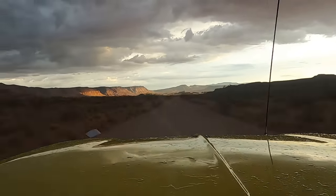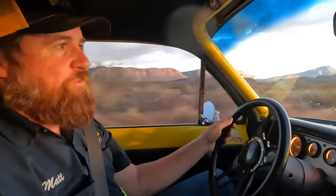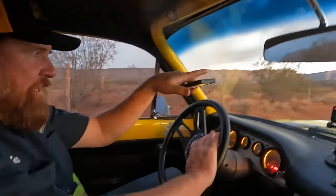We got a call for a Honda CRV out here in Warner Valley. They've high-centered themselves and we're going to go out here and see if we can get them out of that situation and back on the road. Got Jamie here with the weather at about 90 degrees, and guess what - it's raining. Monsoon season has hit. We're getting close and we might even get there before dark.